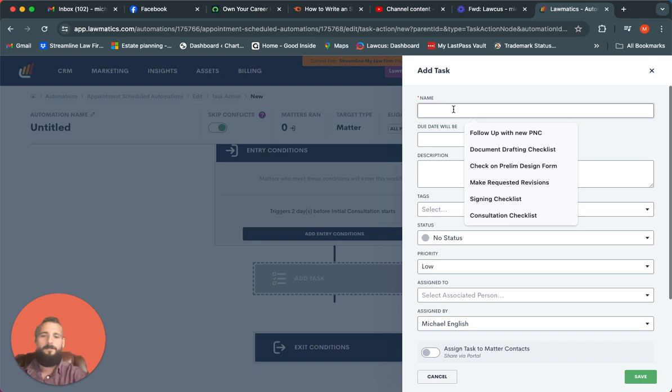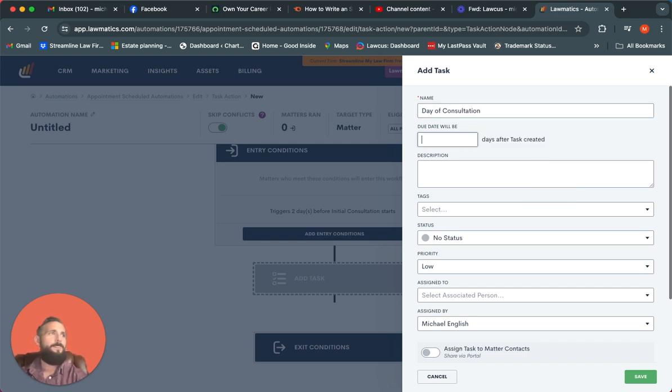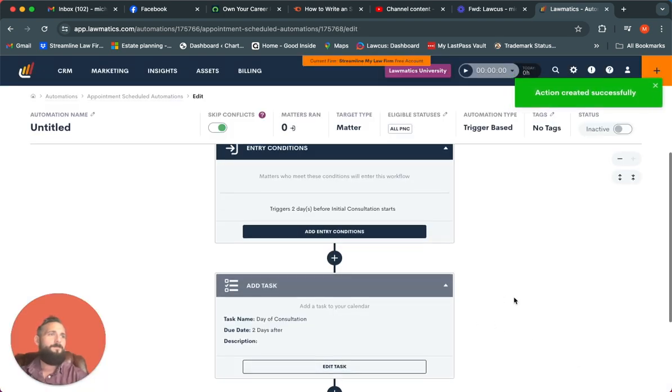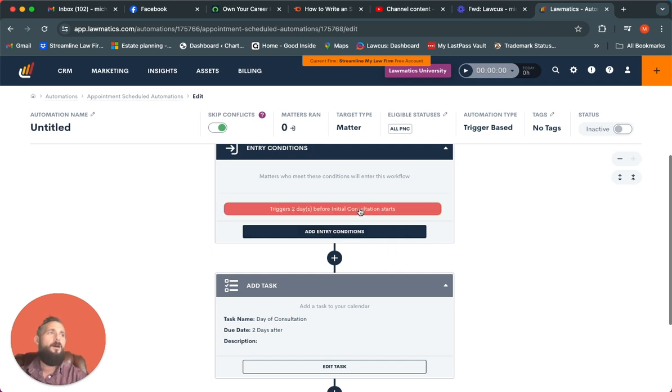Add task, and this is one that I usually use when I'm building these out: Day of Consultation, and we'll say it's due in 2 days. So now, 2 days before the initial consultation, this task will populate with the due date 2 days after it's populated. That means it will be due on the day of the actual consultation, so it serves as a reminder that this consultation is coming up.